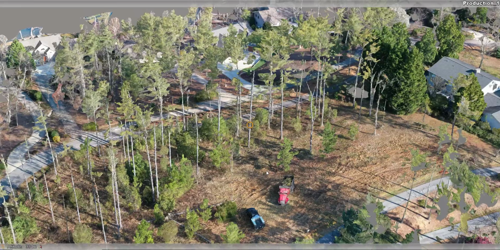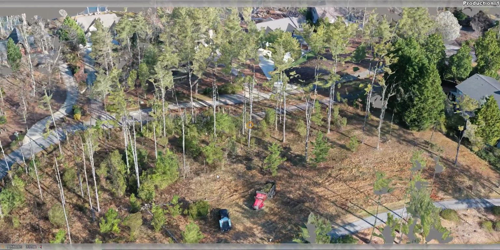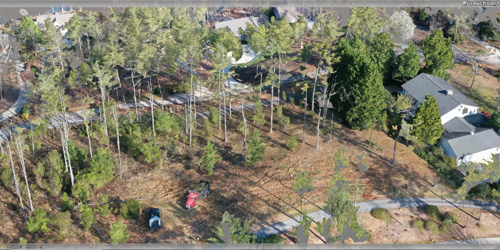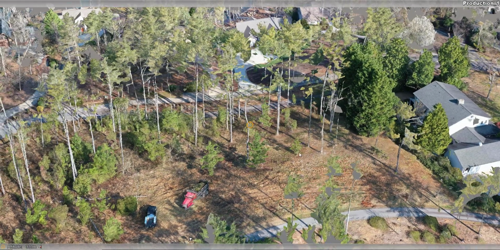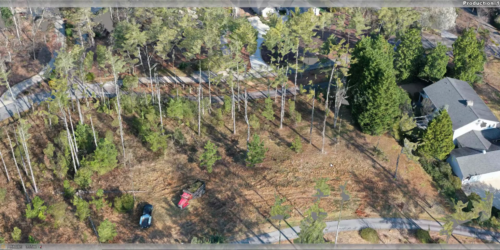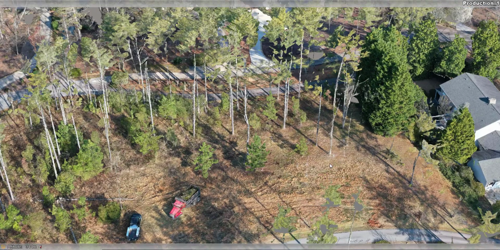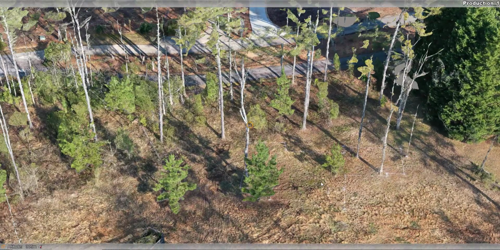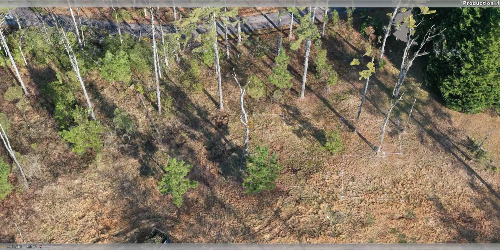So one thing you might notice as I'm zooming in on this, again, my focus of this presentation is to look at this as a tool for helping a customer understand how the house is going to fit on the site. You can see where we've painted out the perimeter of the house on the site here.